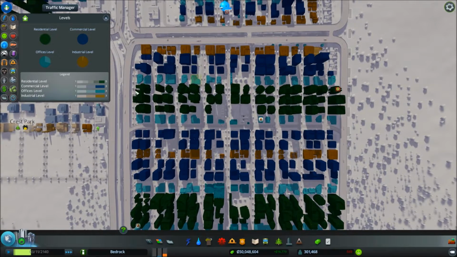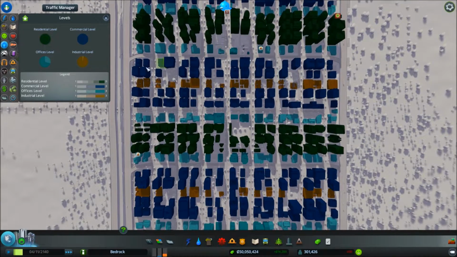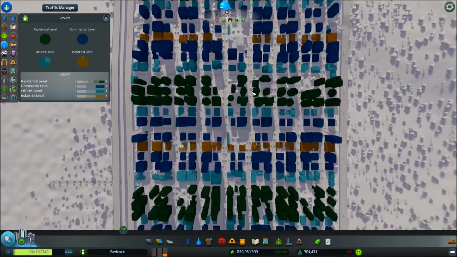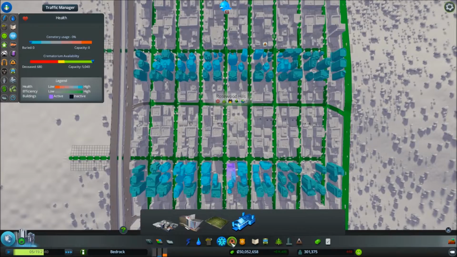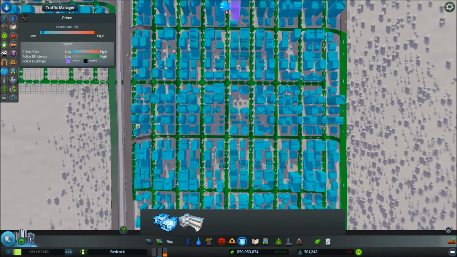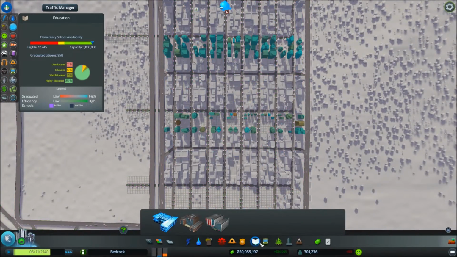Industry, commercial, offices, three lines of 4x4 residential, then again offices, commercial, industry, and so on and so forth, all the way to the end, with the services being in the middle, a clinic and a crematorium every now and then. There are some fire stations and police HQs around here as well, one next to the other, covering the entire area. There are no schools because the schools are switched over for the Hadron Collider.